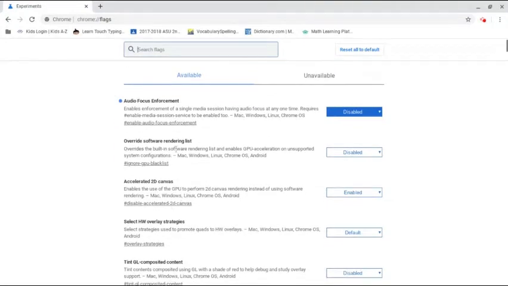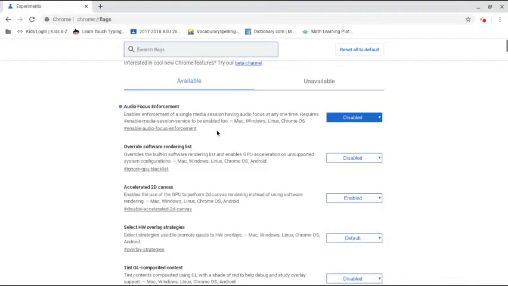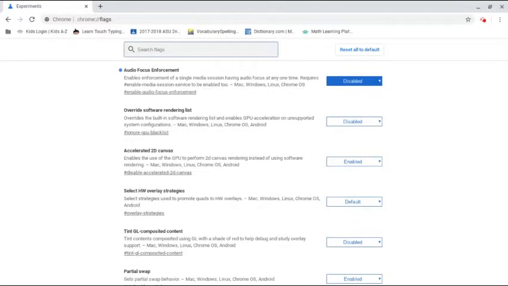So I guess I'll show you the first five here. The first five are override software render list, which overrides the built-in software rendering list and enables GPU acceleration on unsupported system configurations. Accelerated 2D canvas enables the use of the GPU to perform 2D canvas rendering instead of using software rendering.